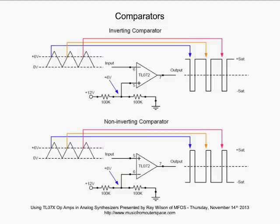Now, here's the thing to keep in mind. Whenever there is noise in your system, let's say the power supply has a little bit of noise on it. Doesn't have to be much. We'll go back and look at our inverting comparator here at the top. Let's say that the non-inverting input that is seeing the threshold voltage sees some noise on it. Now, as your input is ramping up here from 0, it almost gets to 6 volts, but the noise on the non-inverting input, because of some noise coming through the power supply, knocks this down a little bit. It goes to maybe 5.95 volts, and wham, your output is going to change state. Well, let's say that that noise goes up a little bit. Now your output's going to change state again. You see, you can get what's called chattering on the output.